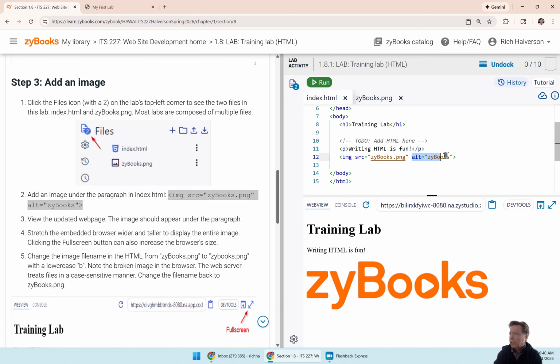The alt tag is important because some folks might be on a really slow browser, so they might turn the images off, but you still want to give them a clue of what that image was. Some people have difficulty seeing, and that alt tag helps them know what the image is in text. So it's not necessary. The image will still show, but when you put the mouse over the image, let's see, does that work?